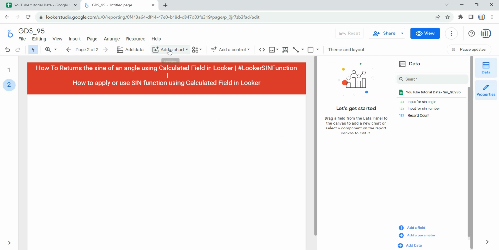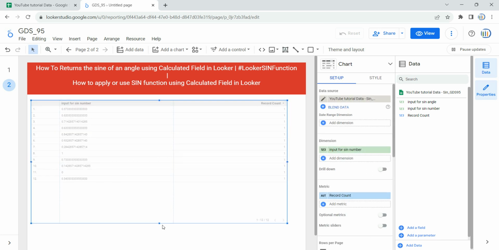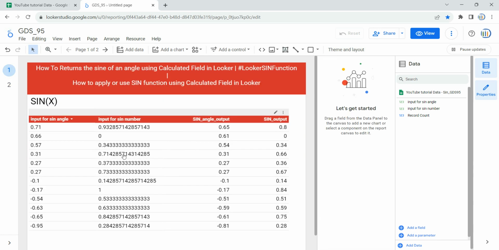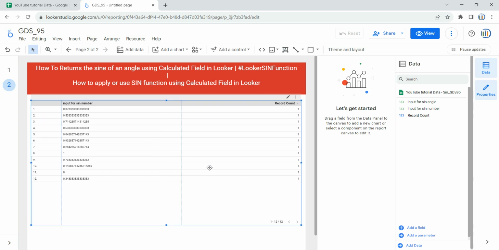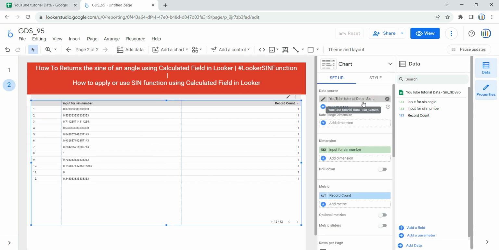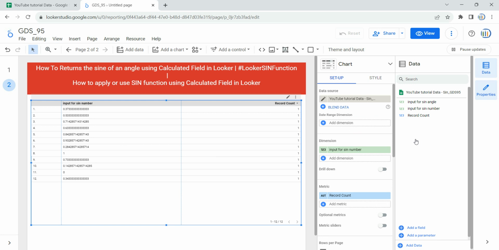So if I come to add a chart and select a table, then Looker will allow me to add a table on my empty canvas. And the moment I create a table, you will see that by default, Looker has selected a data source for me. As I have created this table to show you initially the output for this video, by default, Looker has taken the data set which I have used for my first table in page 1, which is this data set. But if you want to change your data set, then you can come to setup and click under this data source section and select the data based on your requirement.